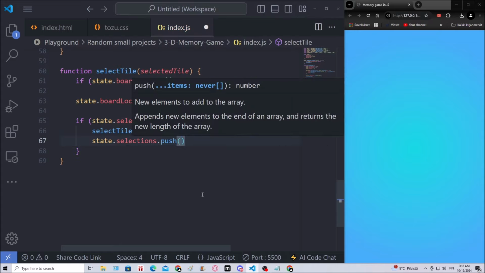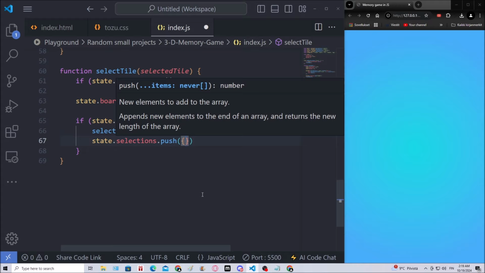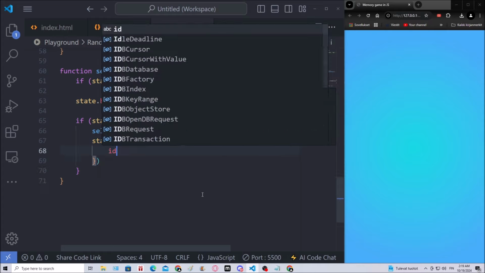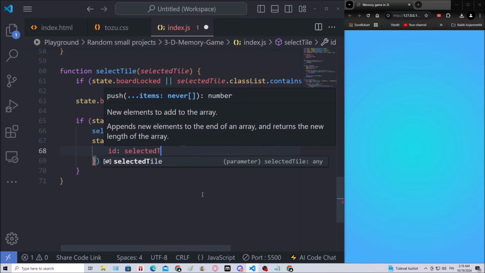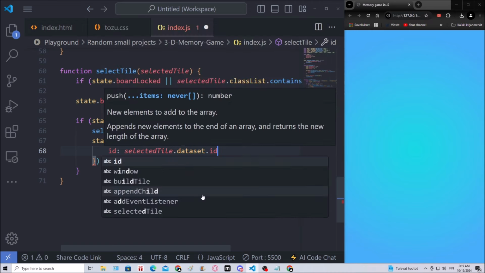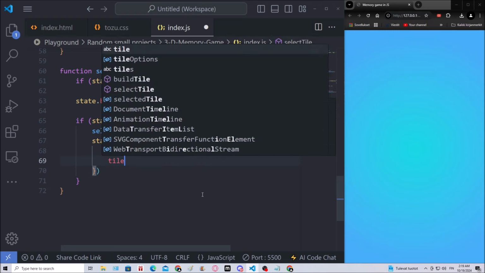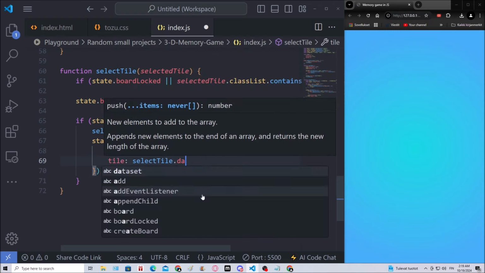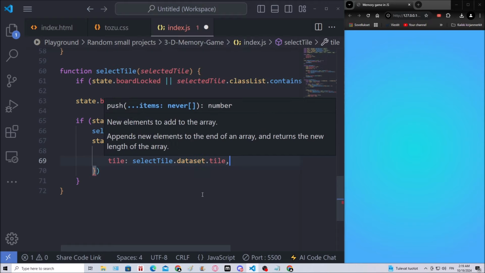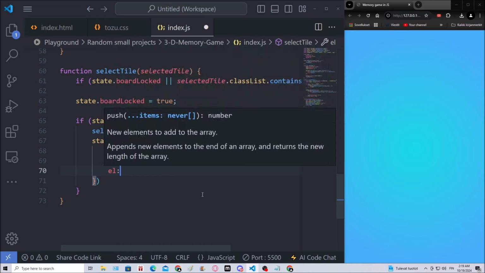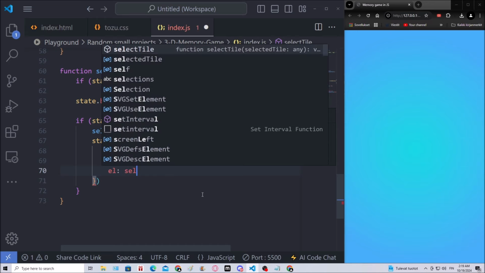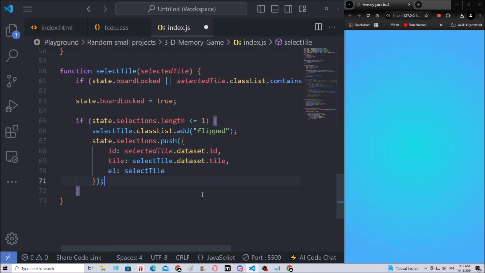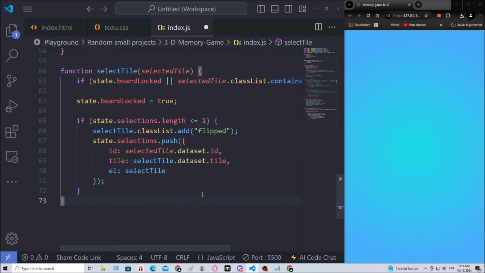So let's use the push method to change the property values. So let's take the ID selectedTile dot dataset dot ID, comma tile selectedTile dot dataset dot tile, and element selectedTile. There we go.